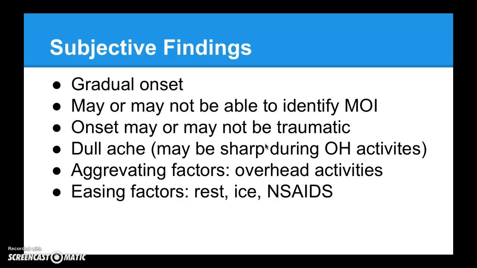The patient will generally describe their pain as a dull ache with general use, although they can have a dull ache at rest if their impingement is severe or aggravated, and a sharp pain during aggravating overhead movements. Patients will also describe increased pain after activity, especially overhead activities. They may also report having to stop the aggravating activity because of pain. Generally, the easing factors include rest, ice, and the use of NSAIDs.